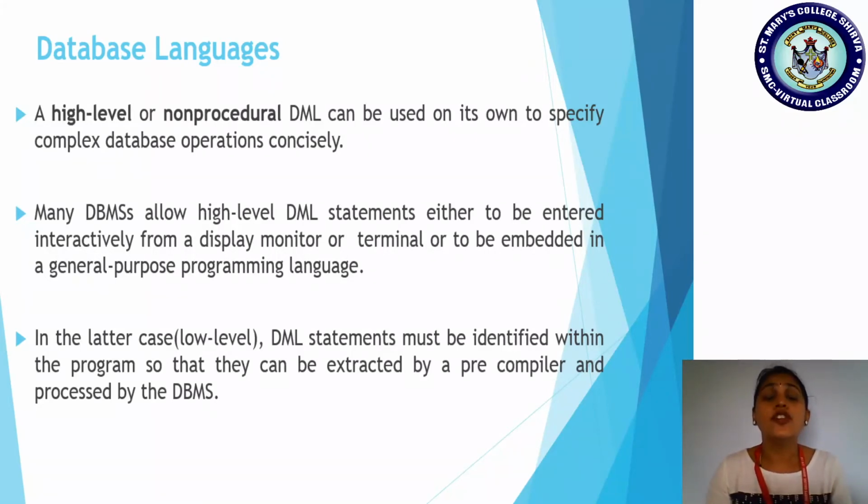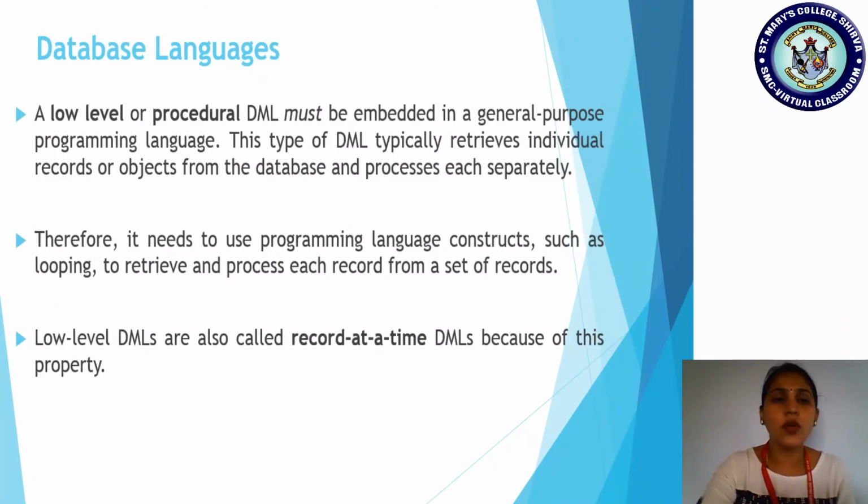So when the PHP language is processed or executed, before execution it has to be compiled, right? So the compiler has to recognize which statements are data manipulation language statements, and those statements have to be processed by the DBMS software. Okay, so these are the two categories. Let us now discuss more about the lower level.